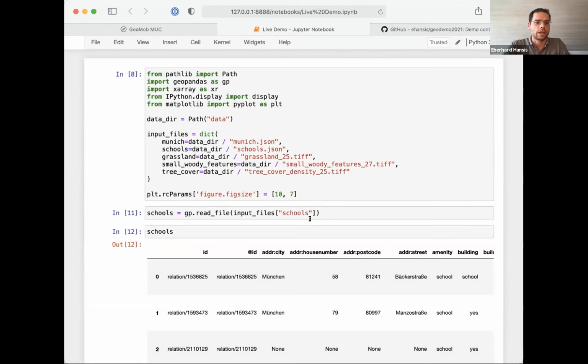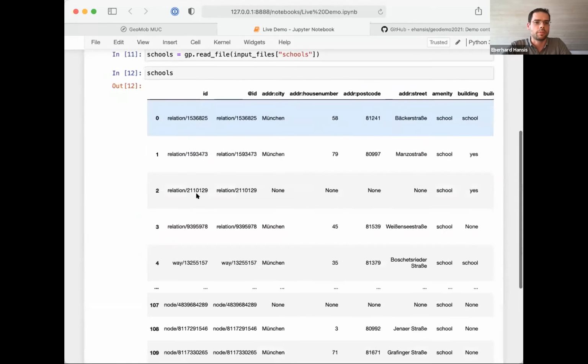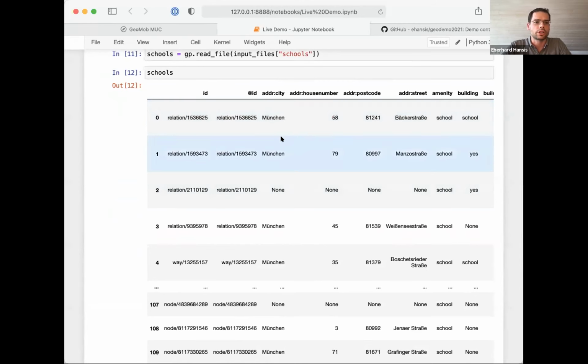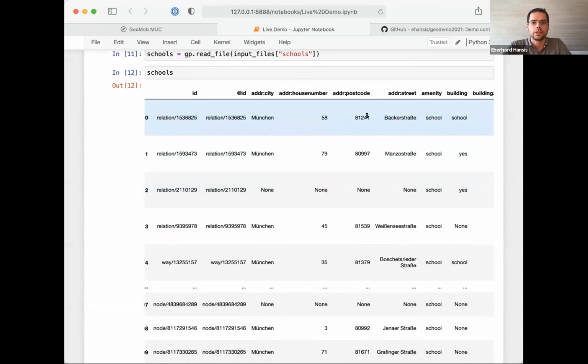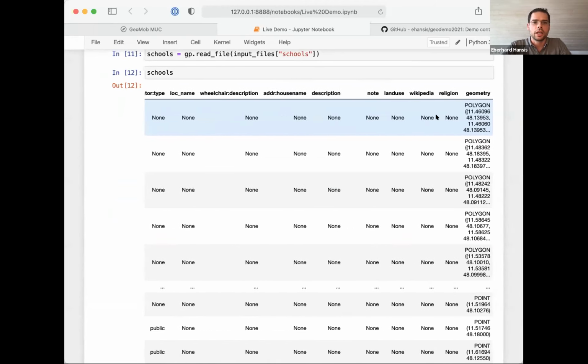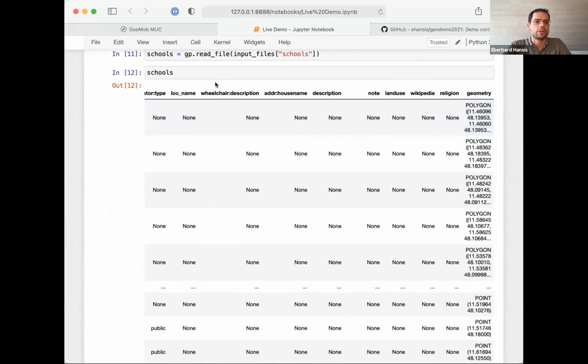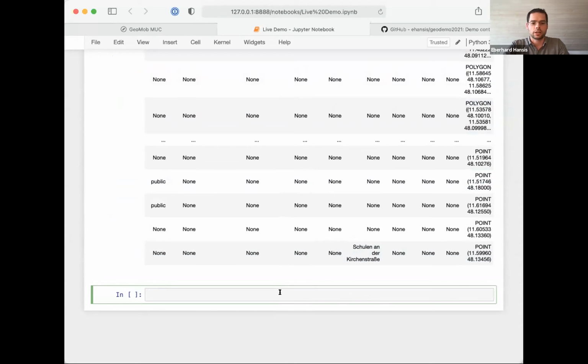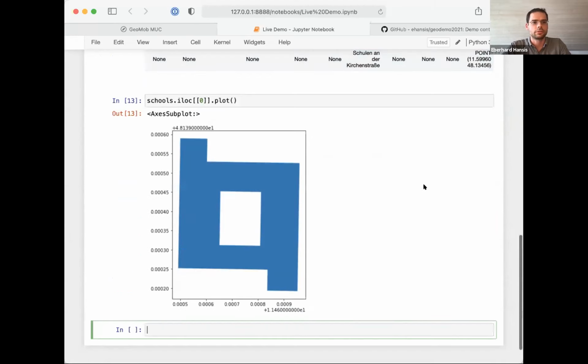Okay, so what does that look like? This is the so-called GeoDataFrame. In essence, that's more or less just a table. There's one primary school per row. It has all kinds of attributes like the OpenStreetMap ID and address, other stuff. And it also has a geometry. So in a GeoDataFrame in GeoPandas, everything has a geometry. So I can take the first school and plot that. There it is. That's a pretty school building seen from above.